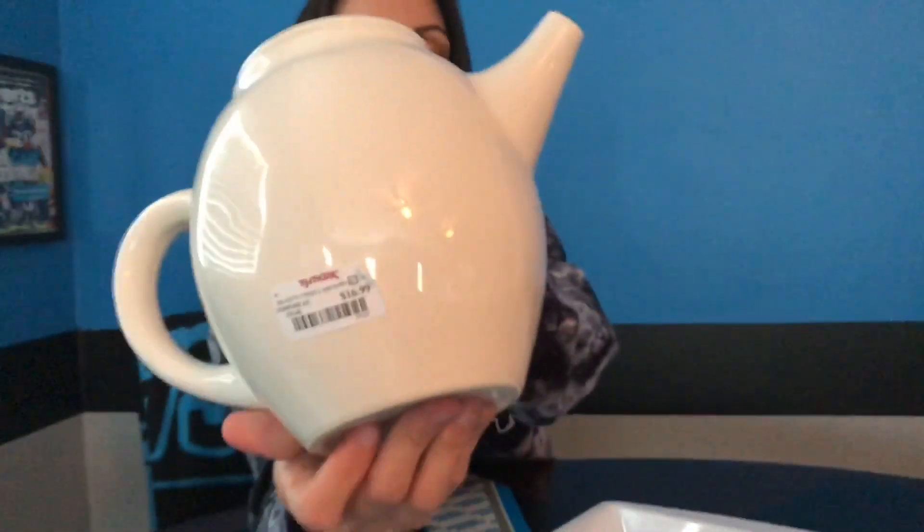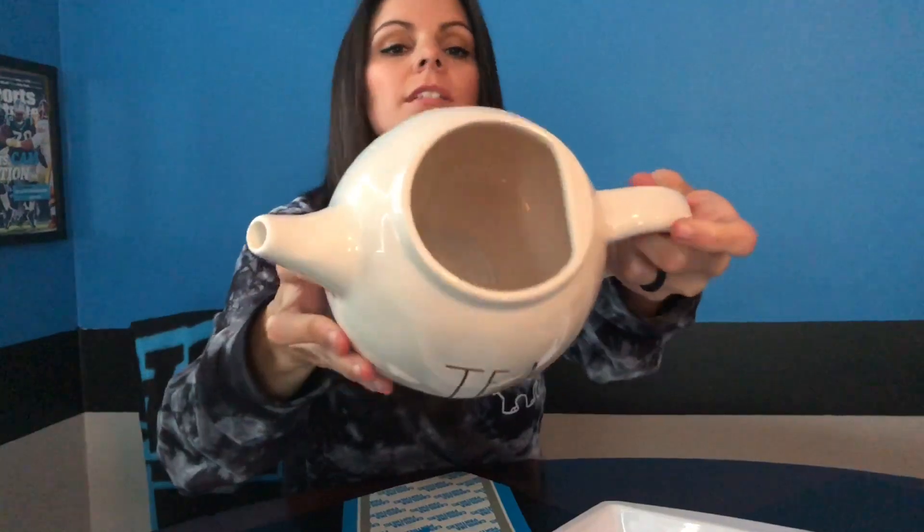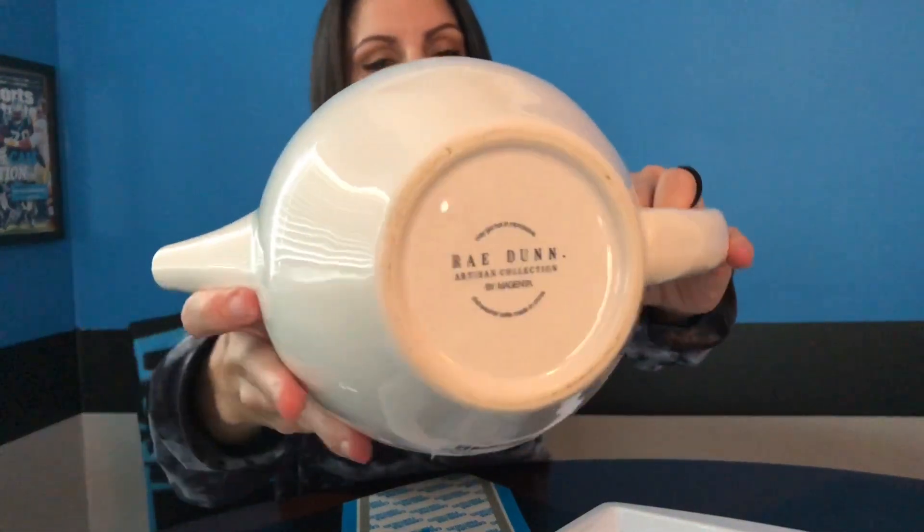Last week I did find the new teapot. This is the new style — the older one has more of a bigger spout and looks kind of like Mrs. Potts from Beauty and the Beast. But this is the new one and I found it at my TJ Maxx for $16.99. I still need to wash it, but this one will be for display. I wasn't sure about it at first but it's really beautiful, so I'm going to keep it and put it with my other teapot in my kitchen.